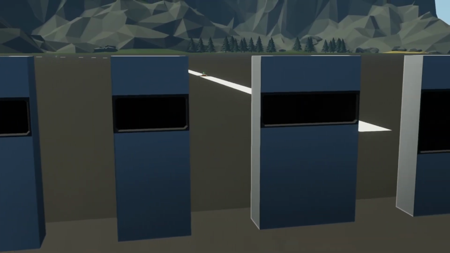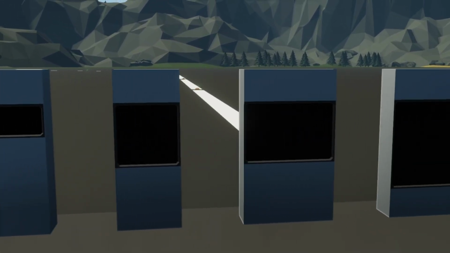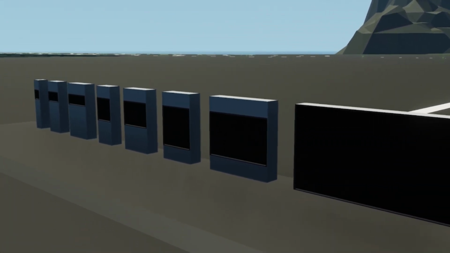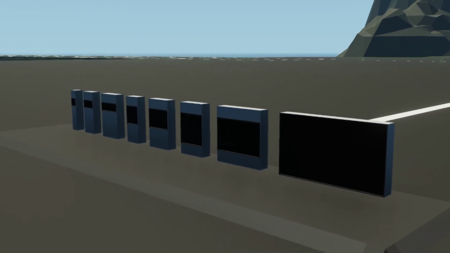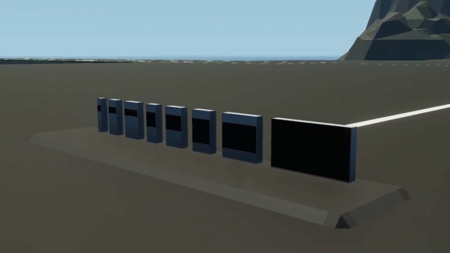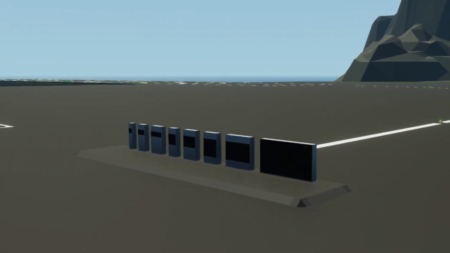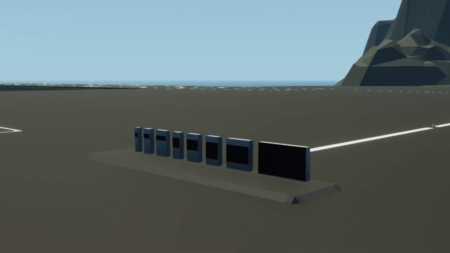So the very first thing that we're going to want to do is choose a monitor that we want to build on. For this video I'm going to be using a 2x2 monitor, and this size does majorly affect your build. Every single monitor has a different amount of pixels to it, and each pixel is basically one block that we can color. Those pixels are also very important because they act as coordinates, similar to on the map. Whenever we say we want to go to this location, we choose a coordinate and we draw there. So that's actually how we decide where we're going to be placing things on our monitor.